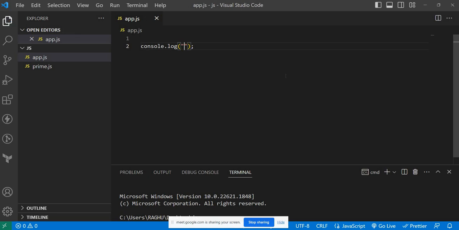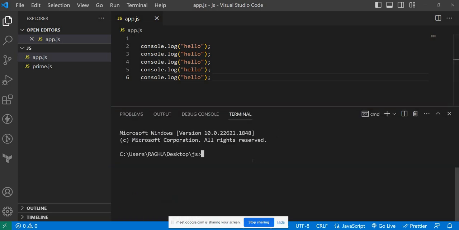I know some of you are already able to write for loops and other advanced stuff, but every student should understand, that's why I'm covering all the basics. So console.log hello. Suppose I want to display this hello 5 times: one, two, three, four, five. This is my requirement.